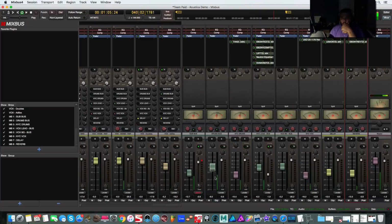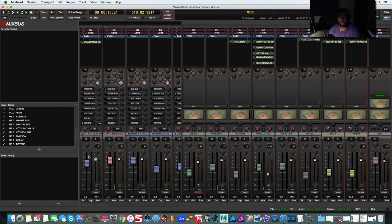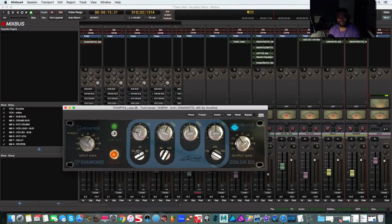The only one I need to get out of here is this guy. The diamond is doing too much beautifulness to it. Let's turn these lows all the way down. Got the low cut on, but I still feel it too much. And I do want a sense of brightness to it, but at the same time, I don't want it too much.